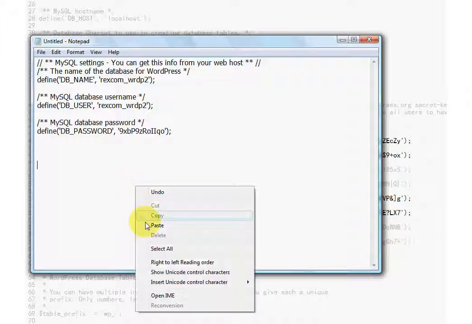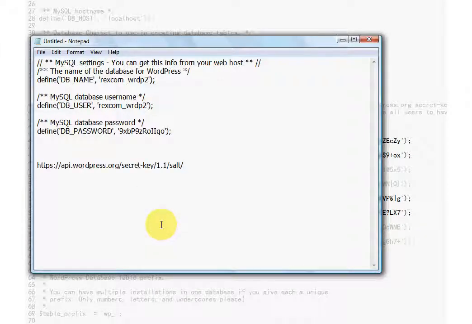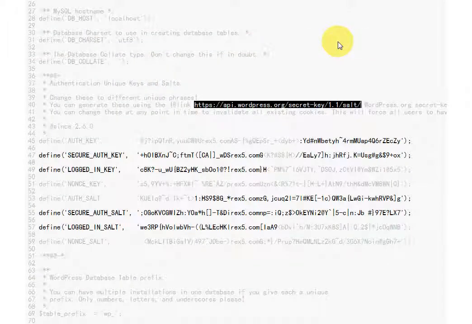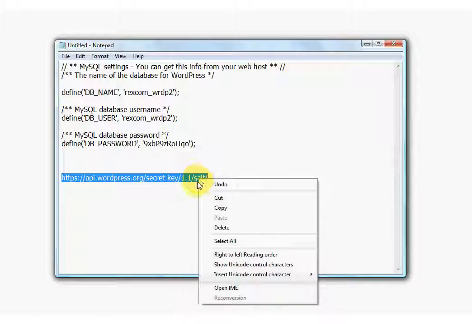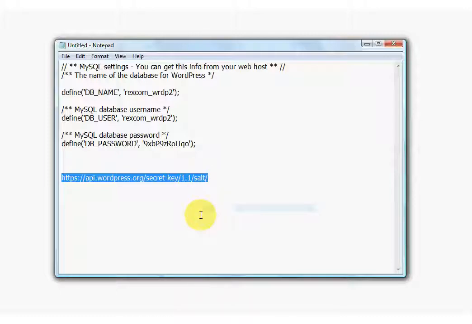We're going to paste that into our working notepad. Now we're going to copy that URL one more time.